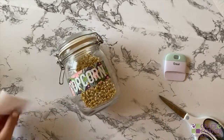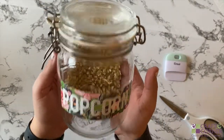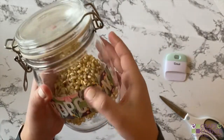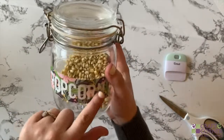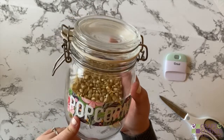All right, so we're all finished. Guys, I am super excited with how this turned out. It looks even better than I thought it would in my head. You can go back over with your fingers and just help to push it down, but you should be good to go. Had one little hiccup with having to move the popcorn. It definitely was lower than I wanted it, but it all worked out.